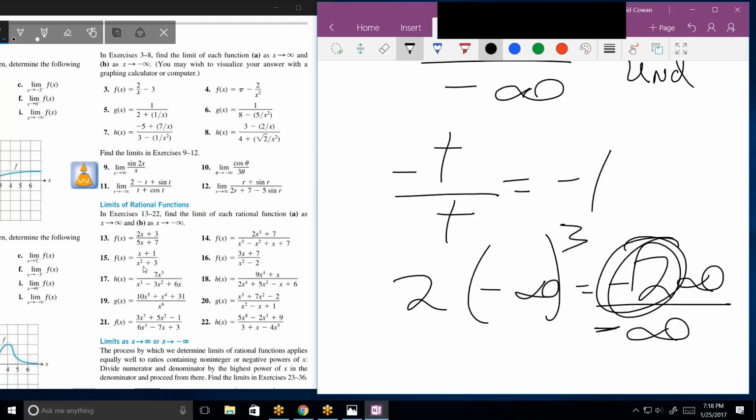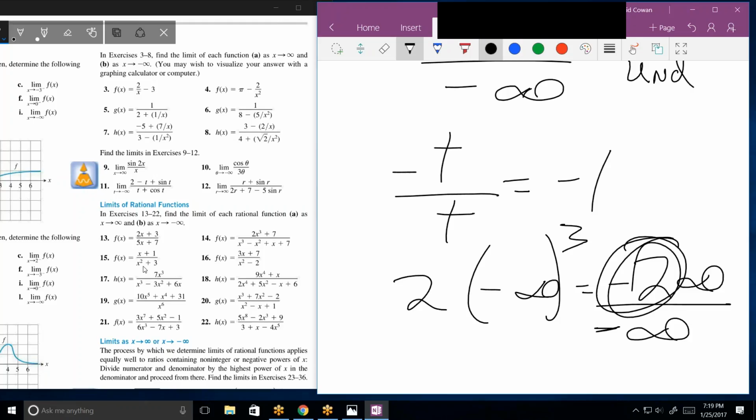16. So it would be 3 over x squared. No, it's still 0. Darn it. Think of it as the bottom's going to blow up much faster than the top because it's being squared. So whatever number I put in for x, as it gets bigger and bigger, the bottom gets much, much bigger than the top does.